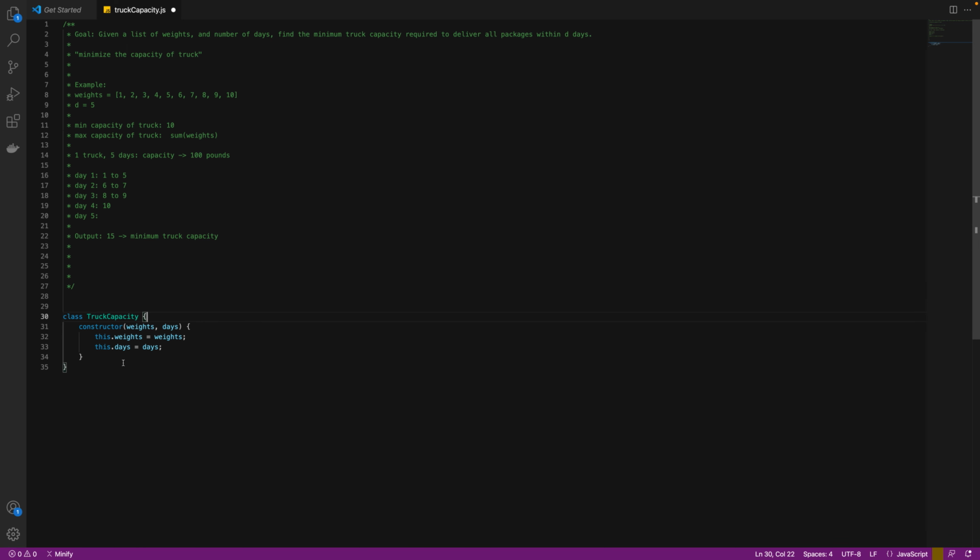Yeah, and then let's define our methods. First function would be our minimum capacity, right? And it needs to return something.